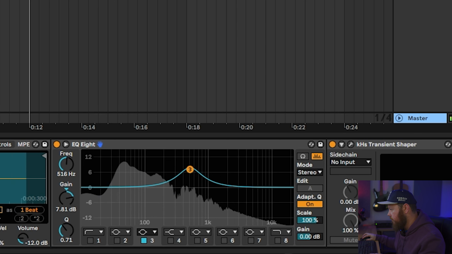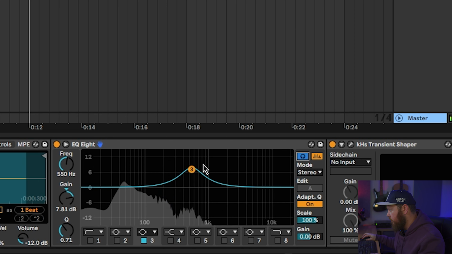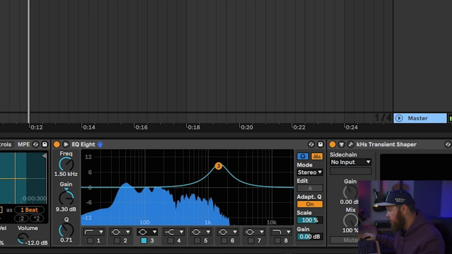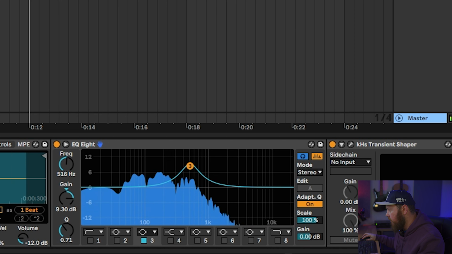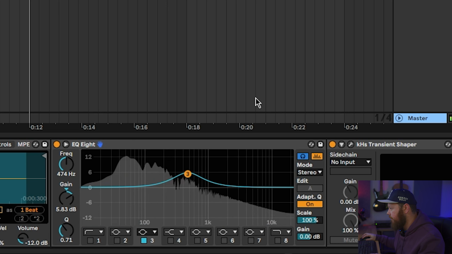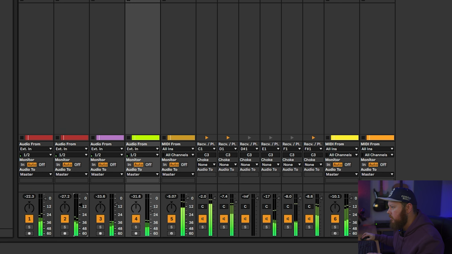Another thing we can use is additive EQ. So a lot of the actual punch in a kick is quite higher up. It's not actually in the sub frequencies like people think. So if I just solo that. Scan around for the bit that you think makes it punch through. Quite like it here. Bring the melody up a little bit. It's a bit better balanced now.